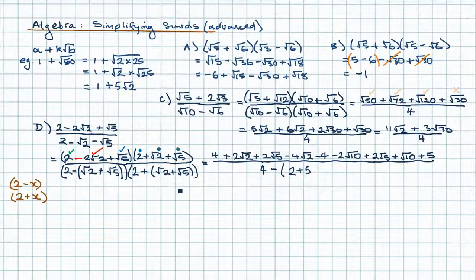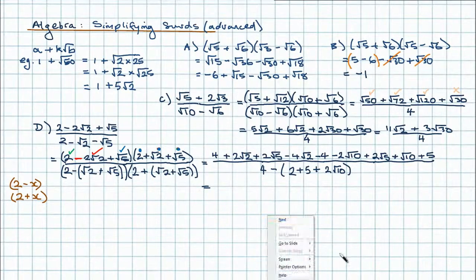And what we've got now is our inner and outer. So if I do my outer first, it's going to be root 2 times root 5. Well, that's root 10. And our inner is going to be root 5 times root 2 as well. So that's 2 root 10, so we say plus 2 root 10. So what have we got? We can simplify the top, we can simplify the bottom. So if we rewrite this, what I'm going to do is look then for like terms. First of all, I'm going to look for these constants.